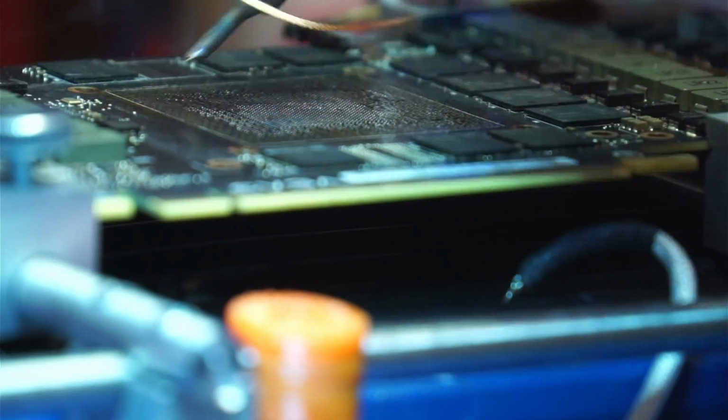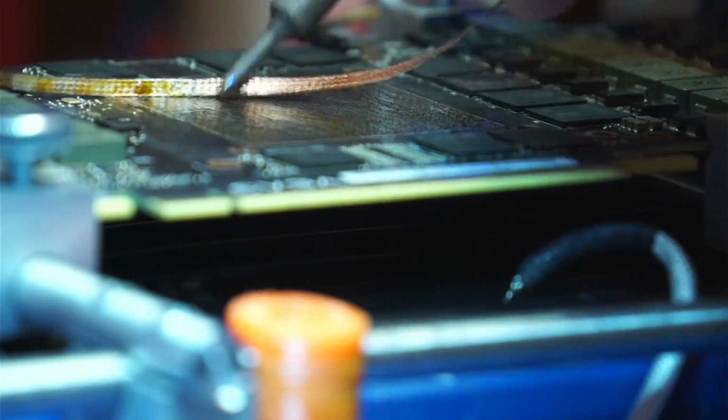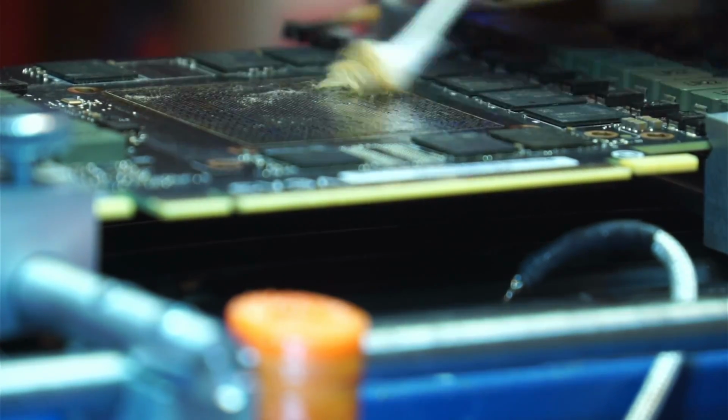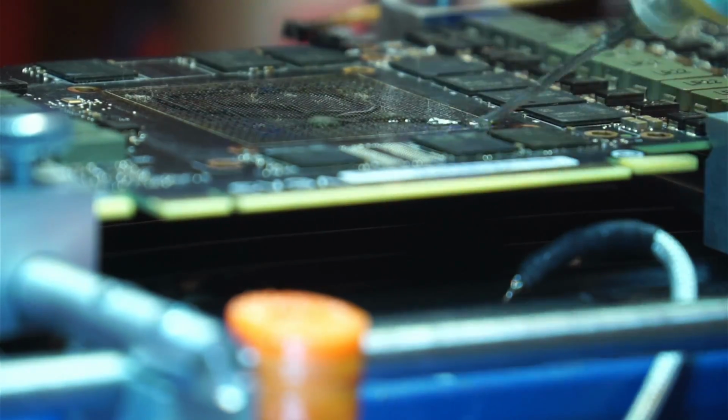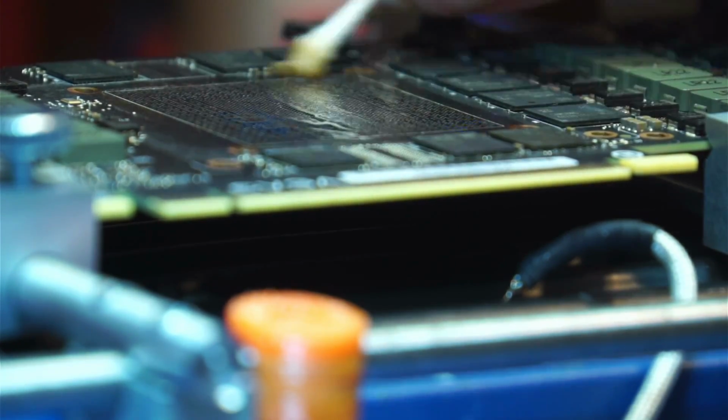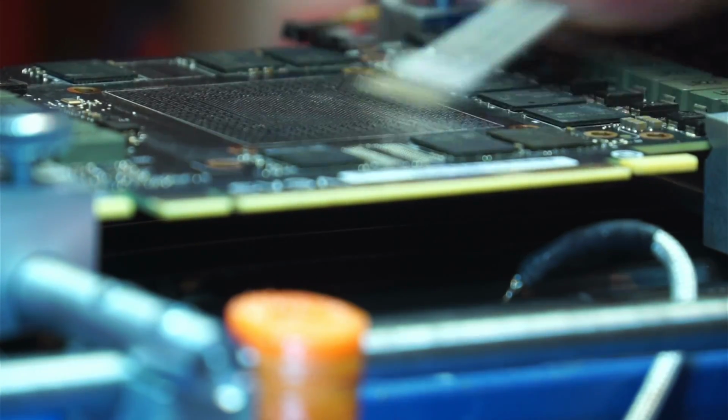with a wick. And while the board is still hot, I will pick up the residual flux with the swab, and then I'll clean the pads by adding more flux. That seems like a waste of flux, but it's fast because I don't have to wait for it to cool down.